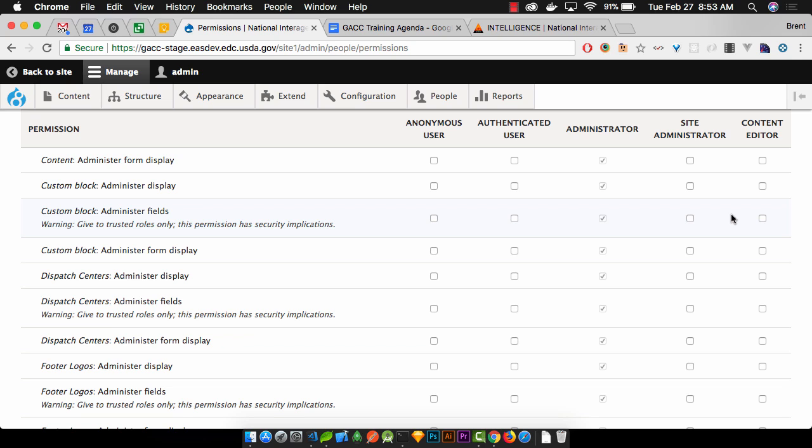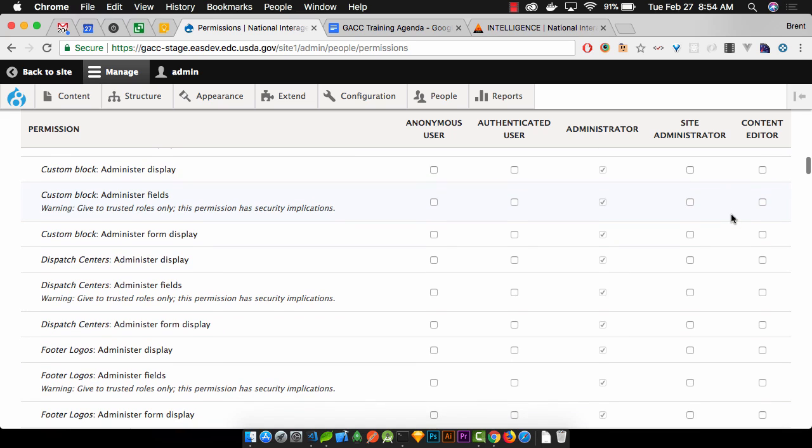The site admin, which would be the developer. The site administrator would be your team's lead. Ryan would definitely be a site admin, or whoever in your GACC is administering the site would be a site admin. But let's say you have someone beneath you that's a trainee or a volunteer.